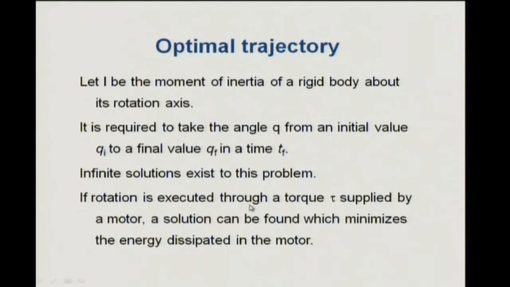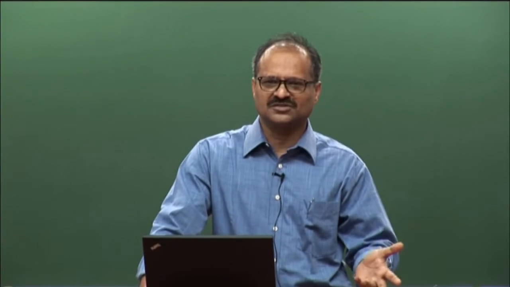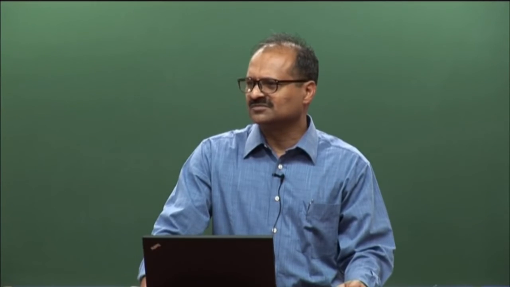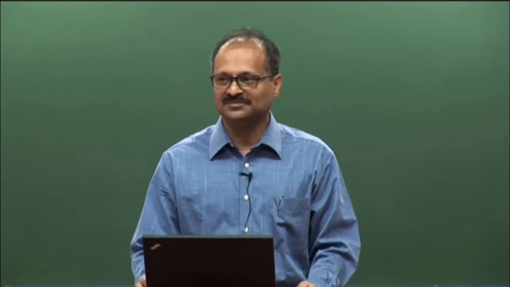Now, if I am executing this motion through a torque supplied by a motor, the first question I can ask is to find a solution which minimizes the energy dissipated by the motor, or minimizes the torque applied by the motor. I could employ one of many such concerns. If I am minimizing the torque, what is my advantage? It will minimize my load, my vibrations, the peak current consumption, so my load downstream. If I am a green person, I will say minimize energy consumed.